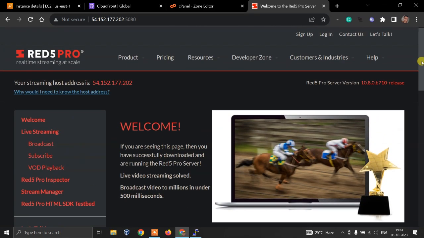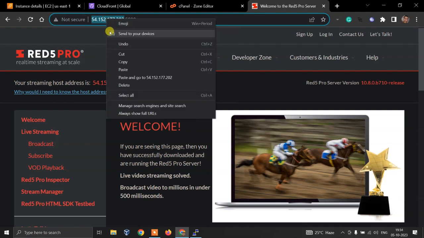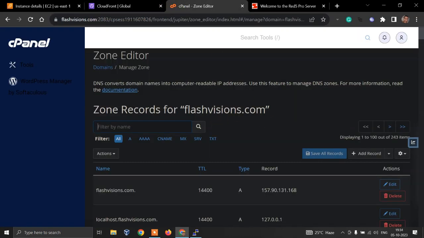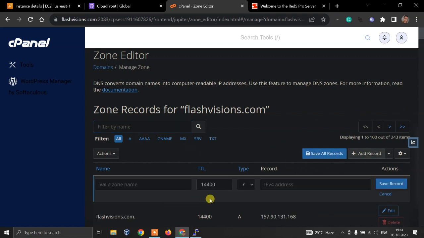Okay, so the first thing we'll do is we need a DNS. We can use the AWS DNS as well, but I'm going to create one here. So I'll go to my own blog domain and I'll create a type A record, and I'm going to write here CloudFront Red5.